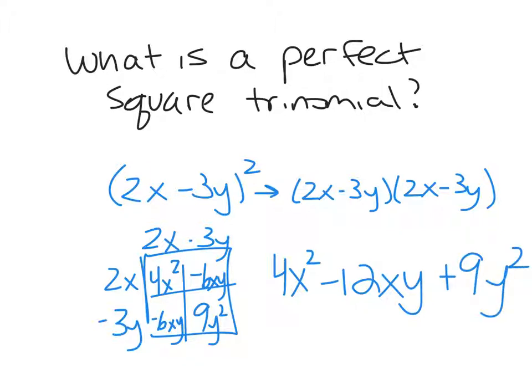So what kind of numbers do I begin and end with? I have positive numbers and they're both perfect squares. Okay, so that's the first thing I look for. Well, first is that it's a trinomial. Second, that I begin and end with positive perfect squares. And my last condition has to do with this middle term. If you notice, this middle term came from multiplying the 3y times the 2x, and I did that twice. So you have the same thing on the diagonal of your box in this case. So we're going to write that formally on the next.